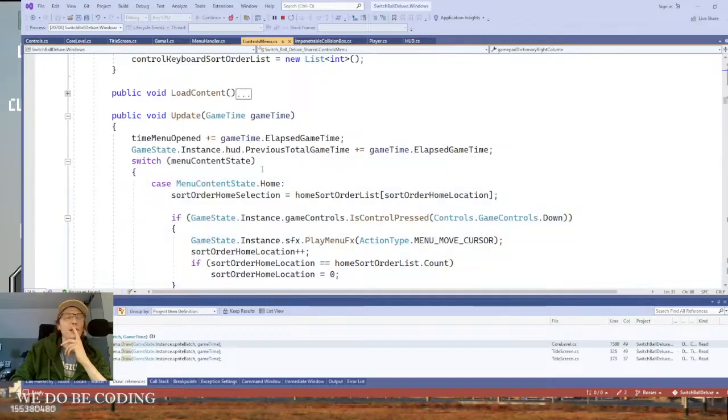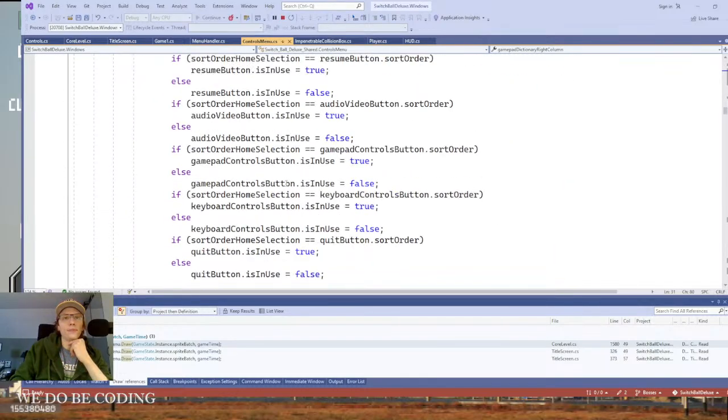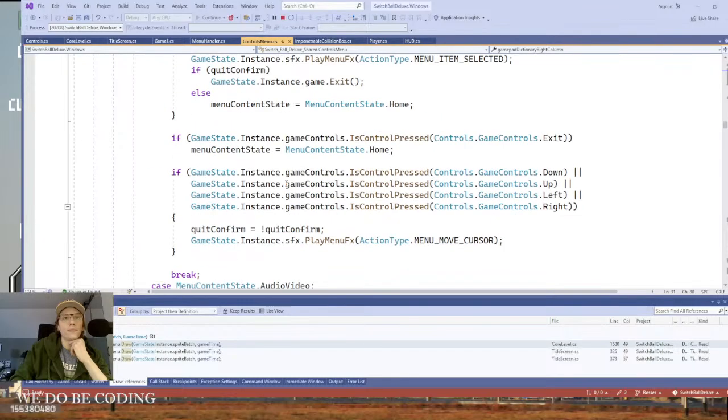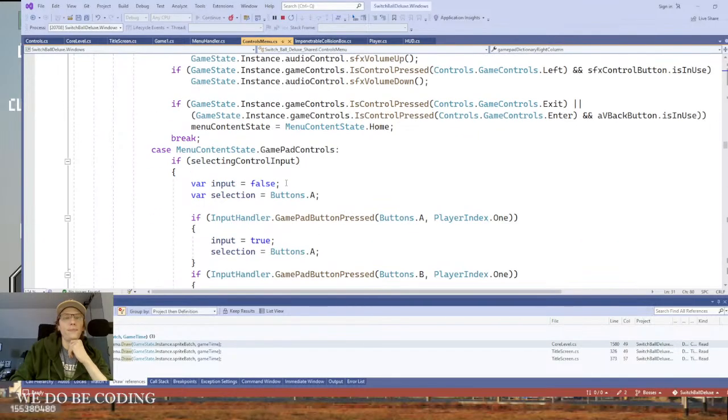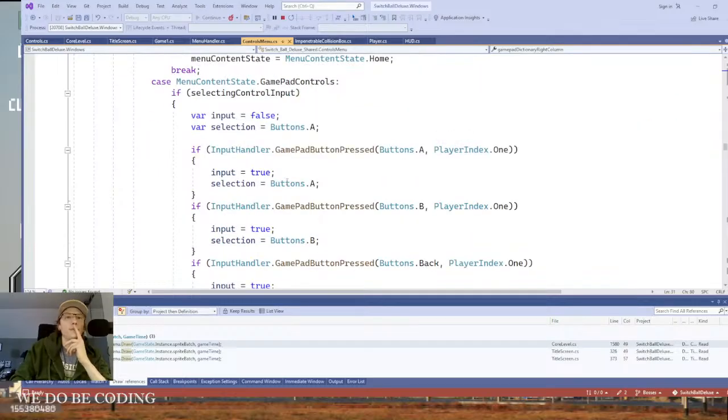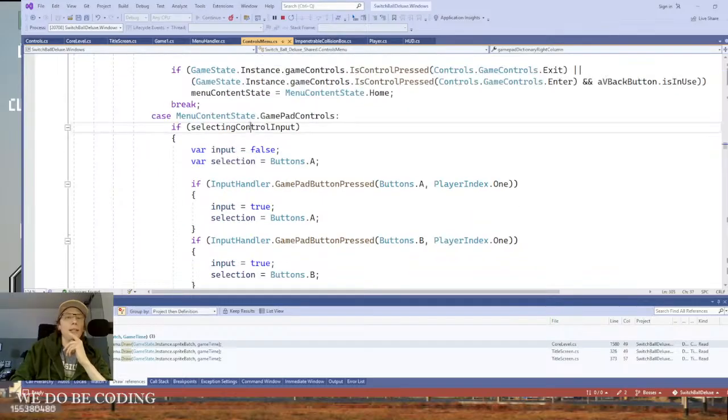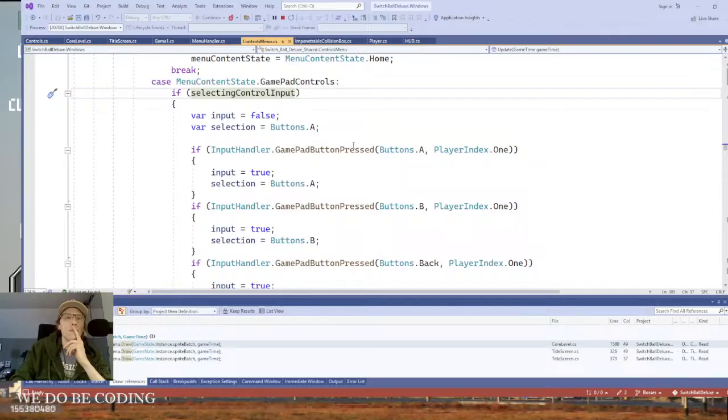So we want to look to see both the keyboard. We don't care about home right now, or quit, or audio video. So if selecting control input. What this is doing is it's allowing you to set whatever you want on the gamepad.